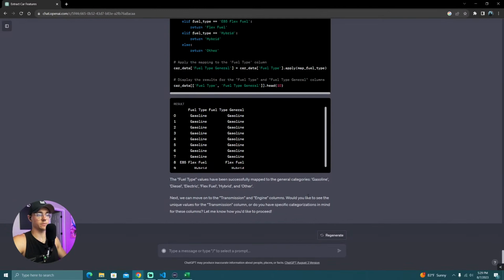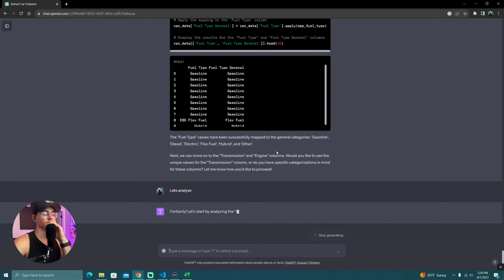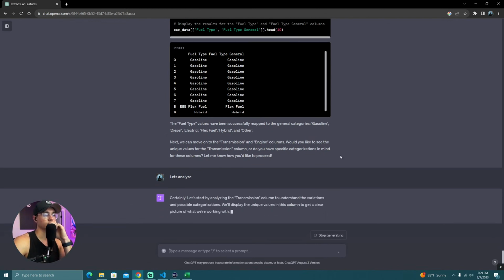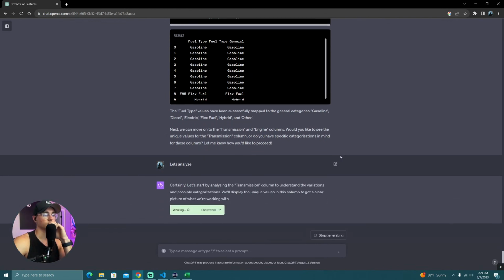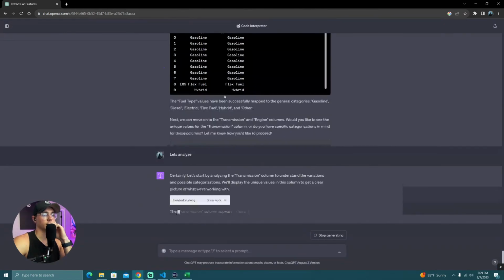Next, we can move on to transmission engine columns. Do you like to see the unique values for the transmission, or do you have specific categories in mind? Let's analyze. Yep, unique values, that's fine.